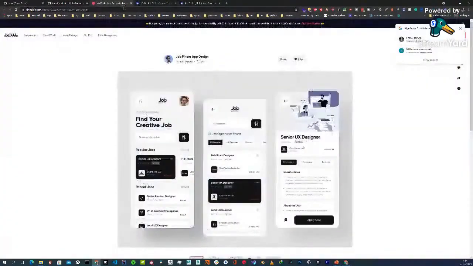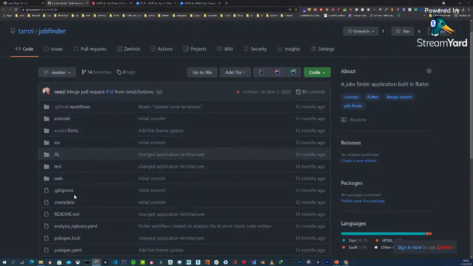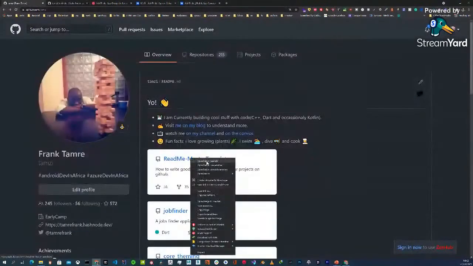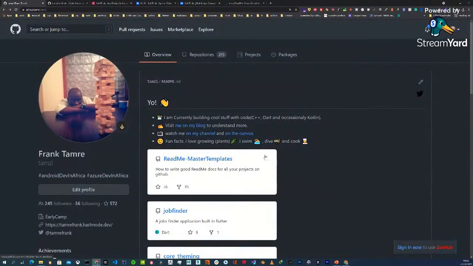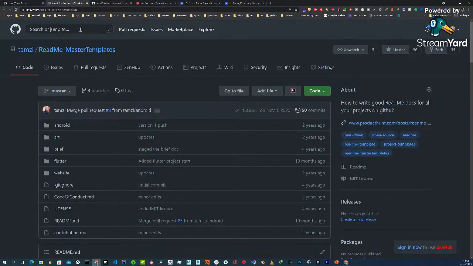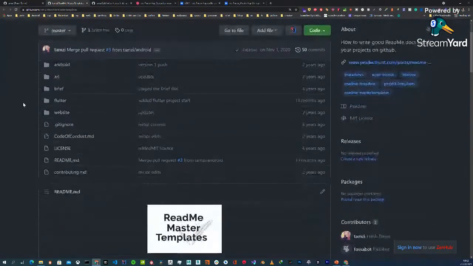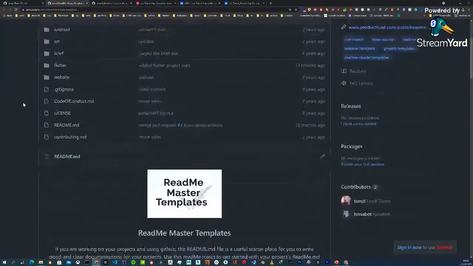And so I have my project here. This is just a slide, with credit to these guys, and I've given it in the description section. Someone was asking me, hey, how do you set up your readmes and everything like that? I created this repository that talks about that, and if you go through it, it explains.